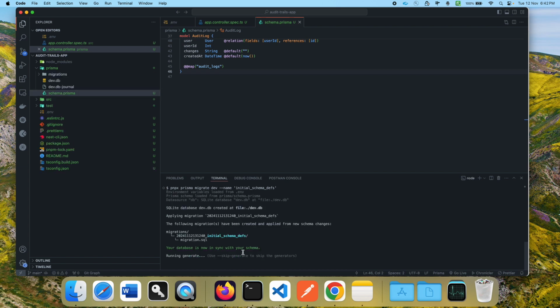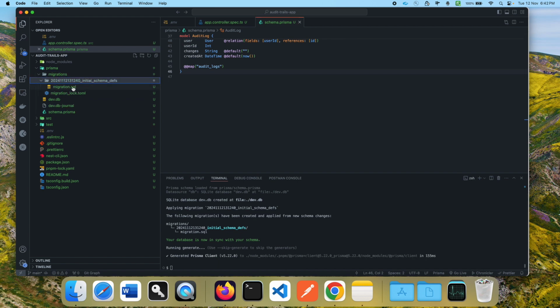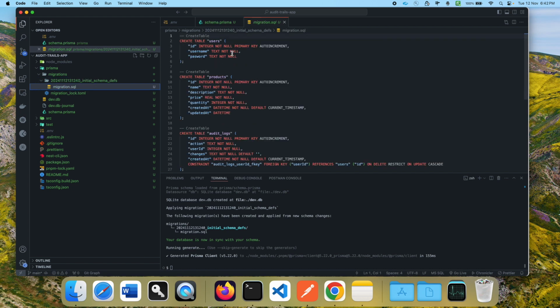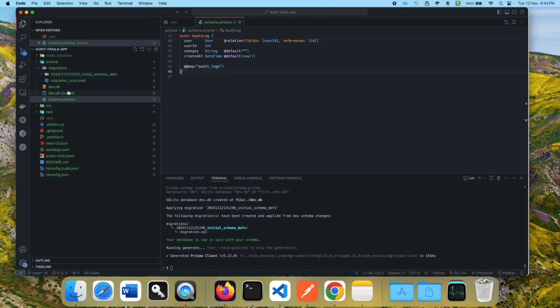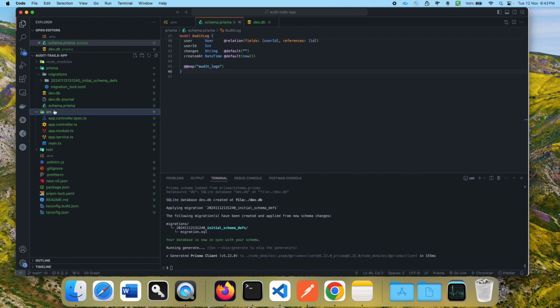Alright, so now it has successfully migrated, and also created one folder for us. If I open this, I can see SQL queries here, like what tables we have created. If I open this SQL database, we have the users table, the products, and the audit log tables. Now I'm going to start with authentication.